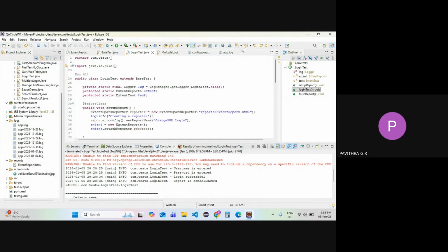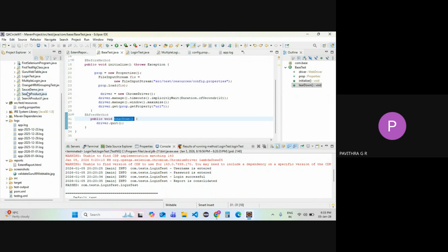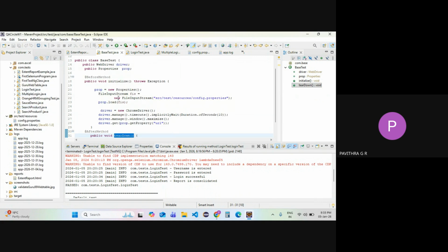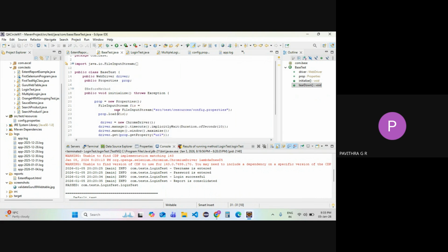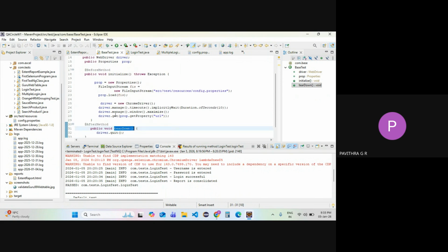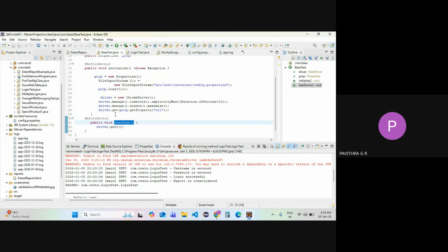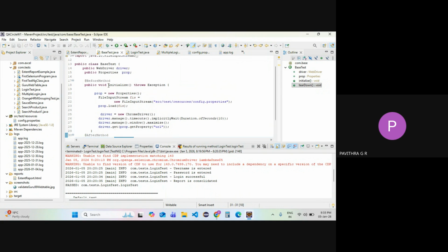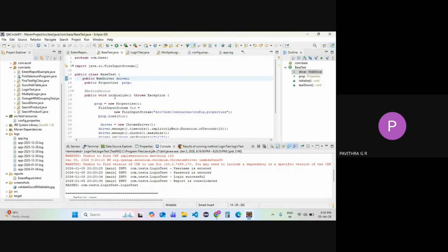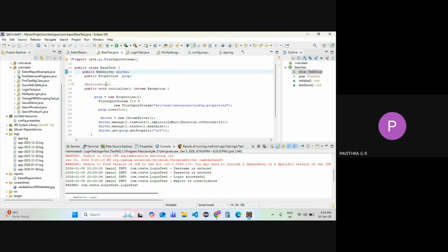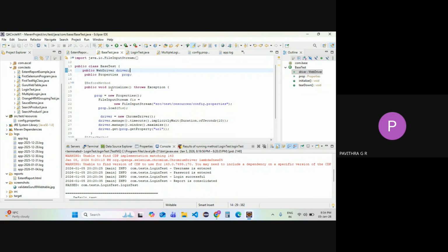In that, I first created a base test class. In this base test class, I initialize the browser and tear down the browser. Those two methods I described in the base test class. Initially, I'm declaring the web driver. The public void initializer I wrote with the Before method annotation, meaning it executes before every test, so first these two methods need to execute.